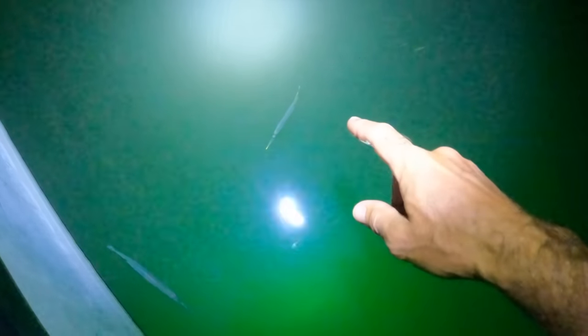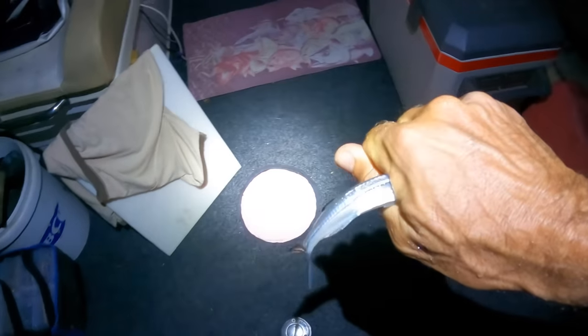Yeah. Oh, look at this here. That is bizarre. It's a little too far away for me. Hang on, here we go. Got him. Oh, how's that first go? Oh, we got bait. How cool is that? There you go, that's a garfish. Got him first shot. Didn't think I could do that.